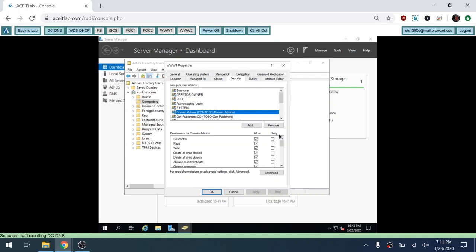Here's the problem. If you deploy an image from the Wds server as the domain admin, change password is set to deny, and reset password is set to deny as well. They don't want you to deploy images from the Wds server as the domain admin.